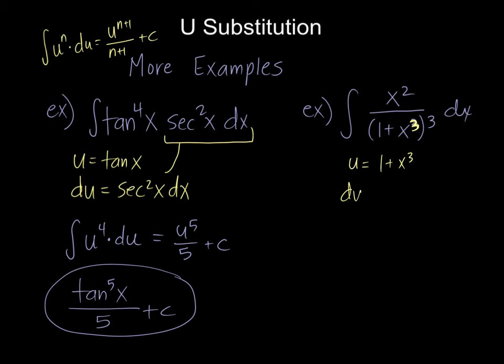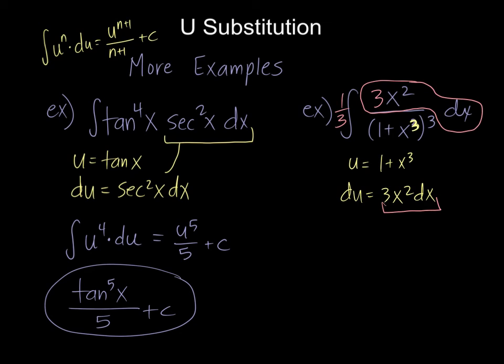So du would be 3x squared dx. Now I am close to having 3x squared, but I'm lacking the constant, which is the 3. So I need there to be a 3 along with this dx. So 3x squared dx is all going to be du. That is the part that's going to disappear, just like it appeared for the chain rule. But I can't put that 3 in there without multiplying by a third on the outside.